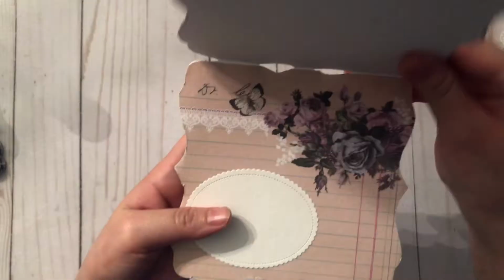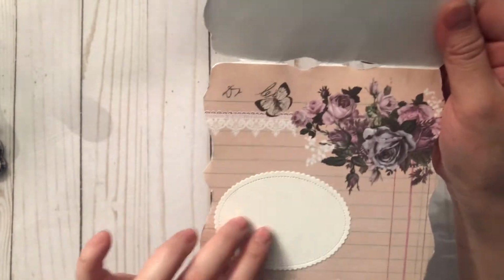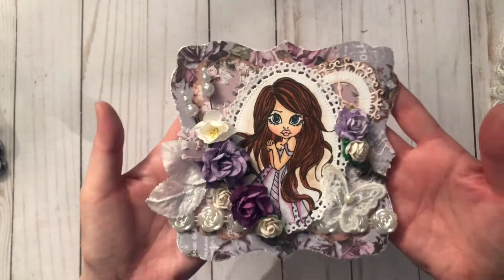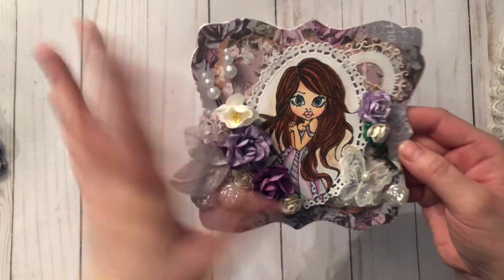Here is the inside. So I used some more of that Prima paper, and then I have an oval here that she can use to write her message. Like I said, this is going to be a blank card. She can do what she wants with it. She can keep it. She can give it to somebody else. Completely up to her.